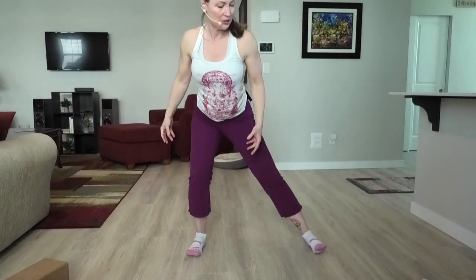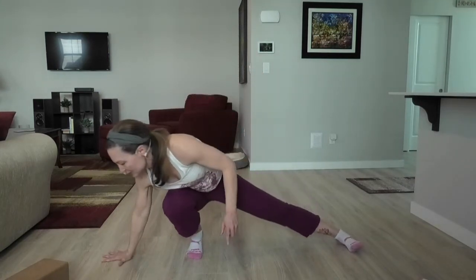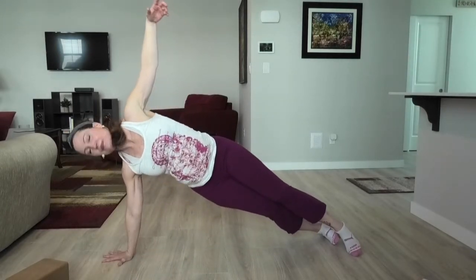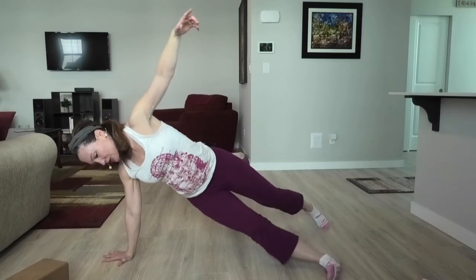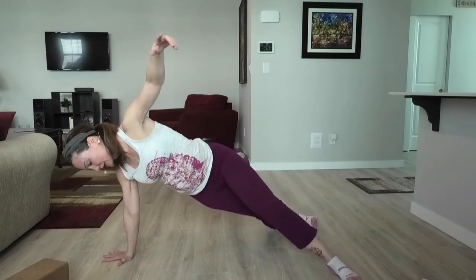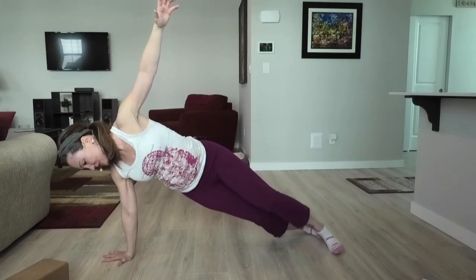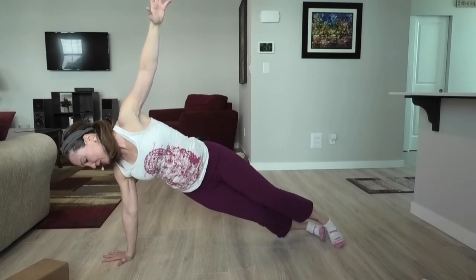So starting with the right heel, slide it out. Get lower and lower in your left leg. Keep the weight in the heel until the left hand can come out to the side and you can slide your left leg out to meet the right. Side plank, all right? Just a few times scissoring your legs. Keep them straight. Can you move them simultaneously? I know this is a lot of effort. One more time. And then legs are together.